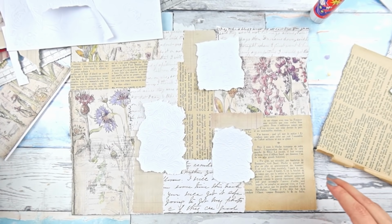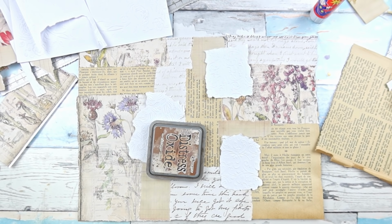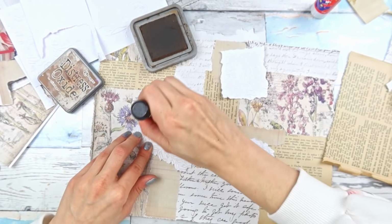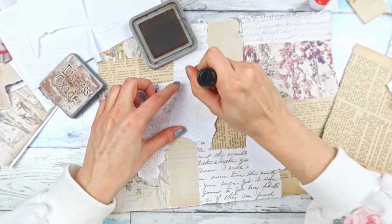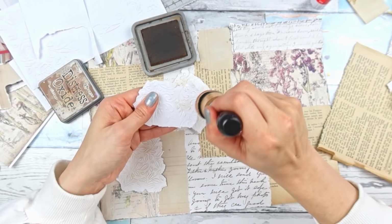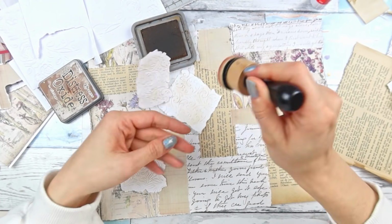Where's my blending tool? Oh. Now when I start to look for every single thing, that becomes a problem with the messy space. So today, or maybe tomorrow, I'm going to clean my whole room. I like this idea. It's like a catharsis, so cleansing in a way. For me, cleaning my crafting space is like saying this project is over and I had so much fun doing it. I enjoyed every minute of it, but now I'm ready to move on to the next one. So I'm going to clean my room and start on something new with you guys.